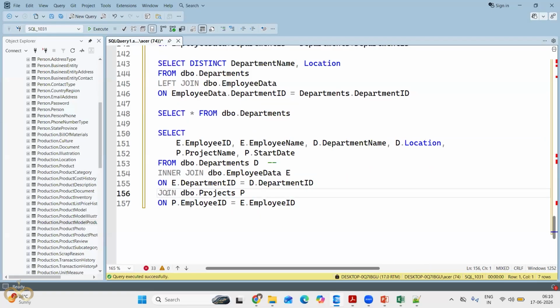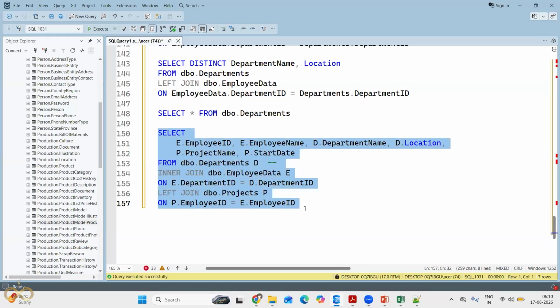So I can use the left join here. This query will show you only those employees who have a department ID, because we are using the inner join for the department and employee tables, so it gives only those employees who have a valid department ID.